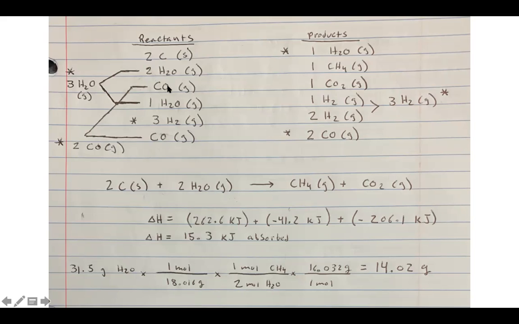Now coming back up to this, I typically write all my reactants going to all my products in an equation format and then cross things out that way. But if you don't like that method, you can use more of a list method. So I listed all my reactants. Some of them appeared twice, so 2 water molecules. Then later on, I had another water molecule, and so it became 3. This is just me throwing out another strategy. If you don't like to write the full equation and underline things to see what needs to cancel, doing a list method would also work. But your answer here should have been positive 15.3 kilojoules. That was really the big part of the problem.